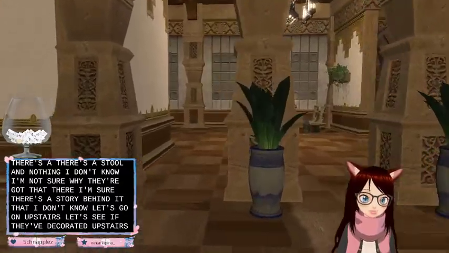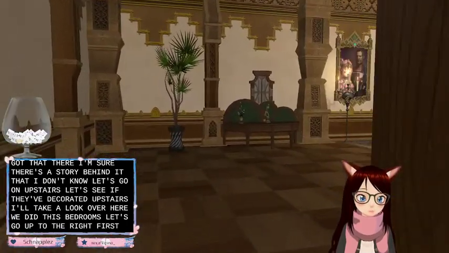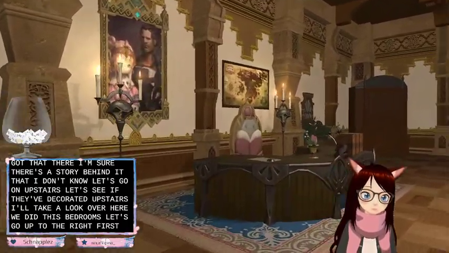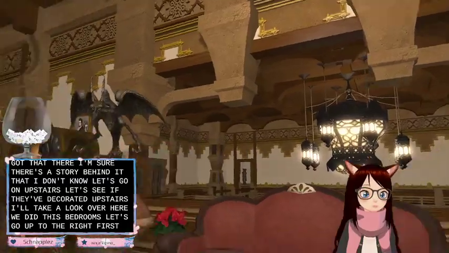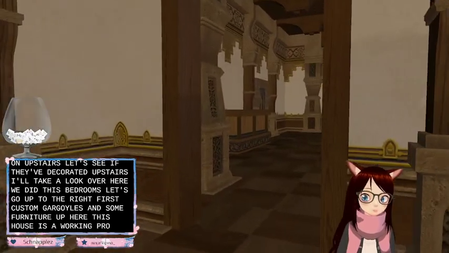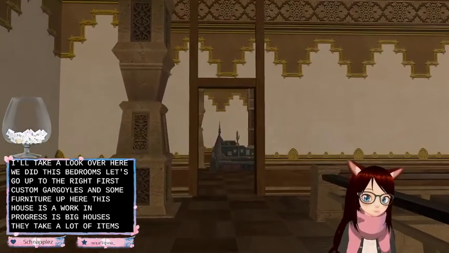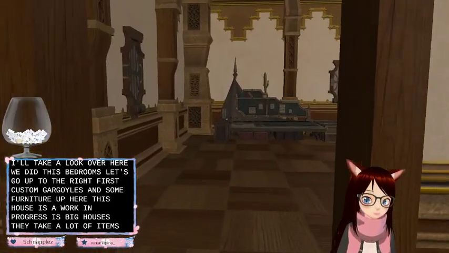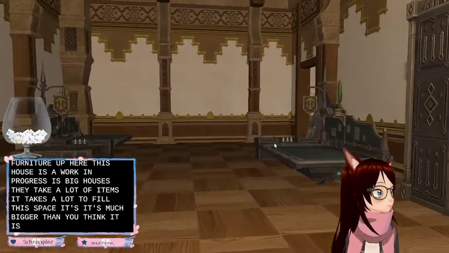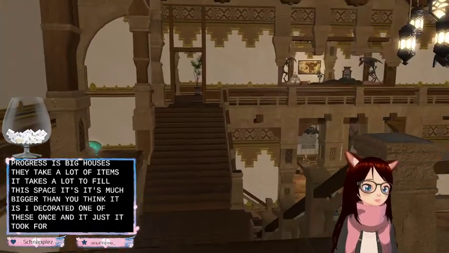Oh, wait. Did we look over here? We did. That's bedrooms. Let's go up to the right first. Got some gargoyles and some furniture up here. This house is a work in progress. These big houses, they take a lot of items. It takes a lot to fill this space. It's much bigger than you think it is. I've decorated one of these once and it took forever.